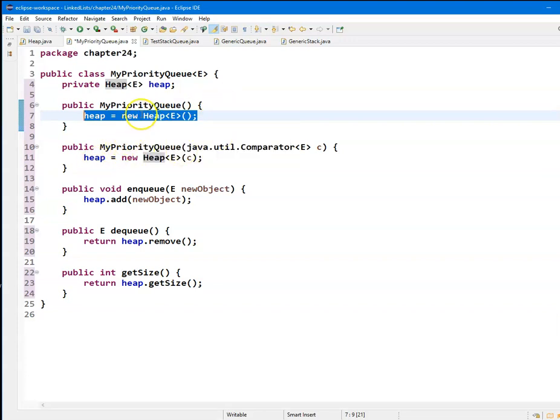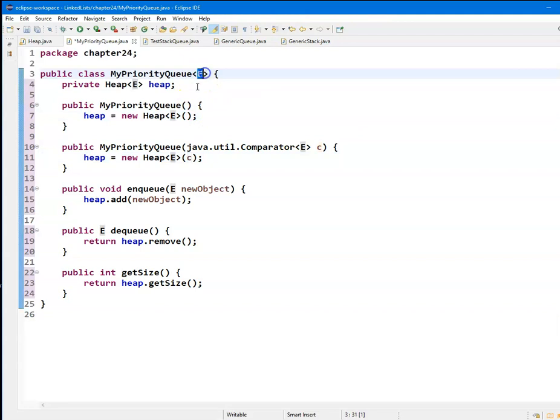Now, that's a constructor that creates the heap. This is a constructor that creates a heap, but passes what's called a comparator, not comparable, but a comparator object. And a comparator is basically a way for you to determine how to order the things inside this heap. This is like the natural ordering of the elements. If this were a string, there would be an alphabetical order.